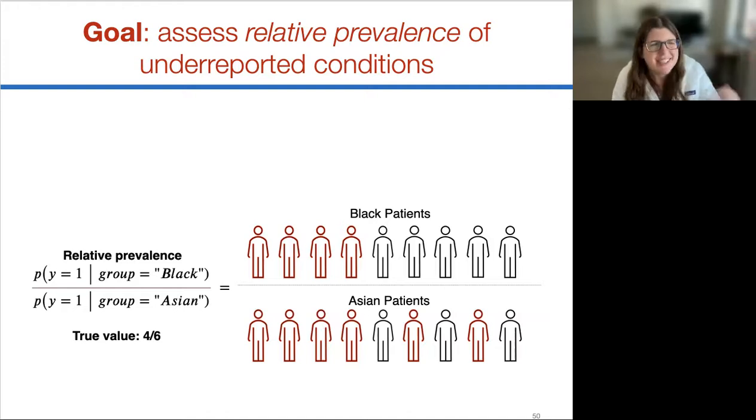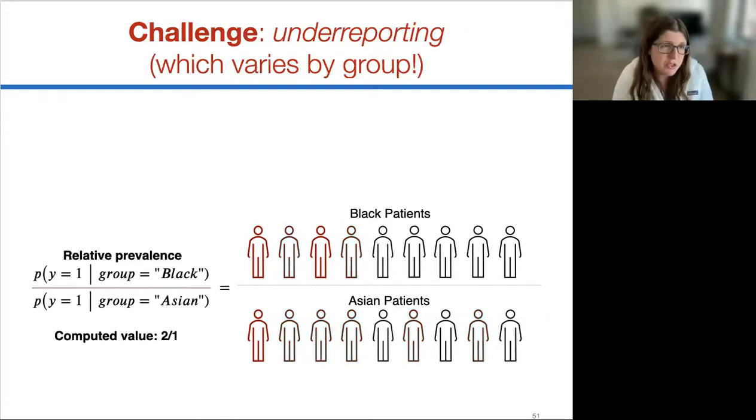This is very easy to do if the disease is perfectly observed. Of course, it becomes much more challenging if you have underreporting in a way that varies by group. So now let's imagine that rather than observing true patient status, we observe only a diagnosis which doesn't perfectly diagnose everyone, in particular underdiagnosis. So only a subset of true cases are diagnosed as such. Here, if we just look at the observed data, we're going to get the wrong value for the relative prevalence.